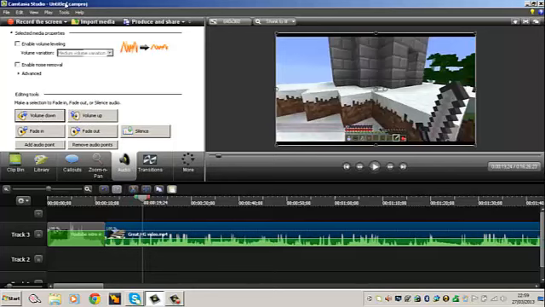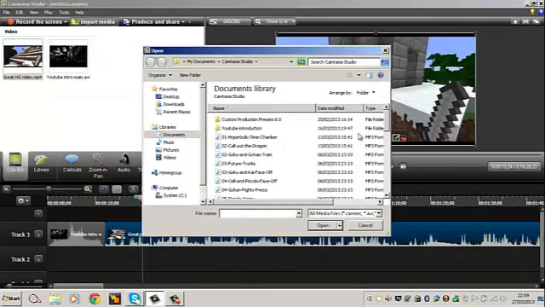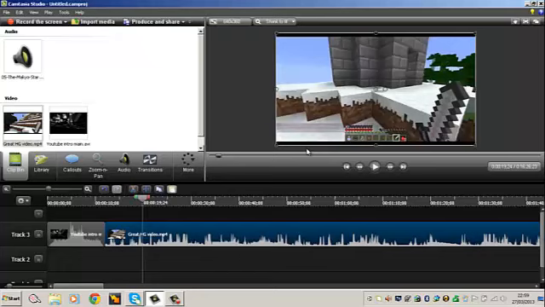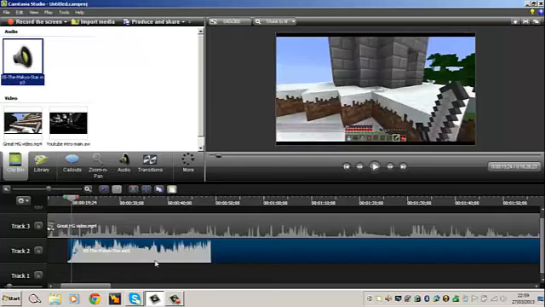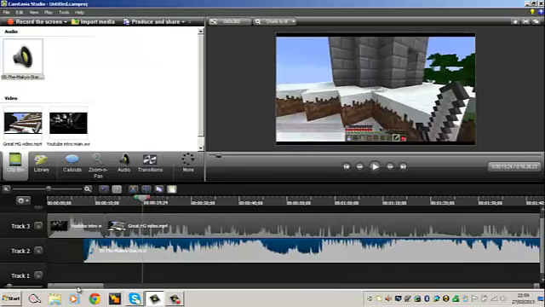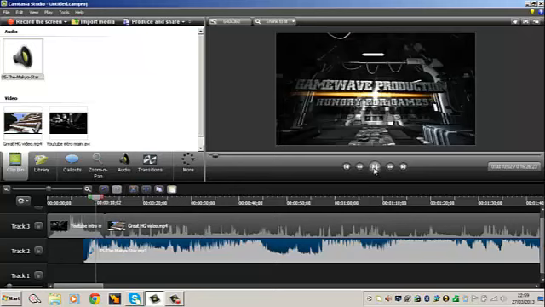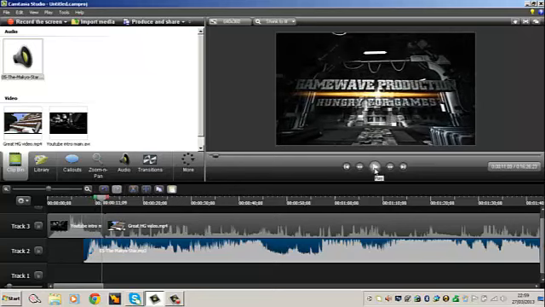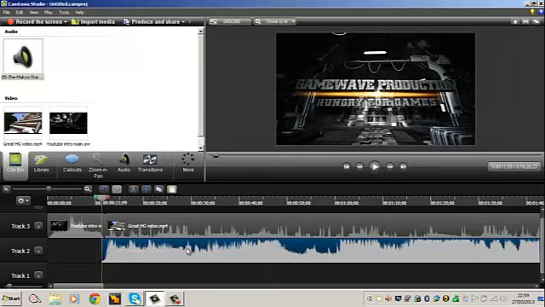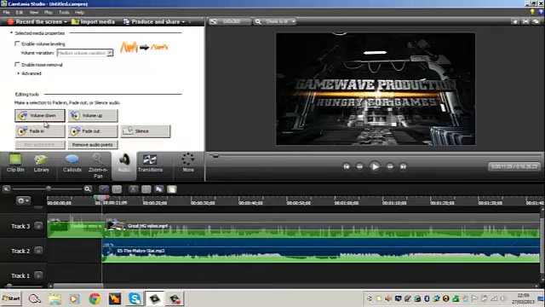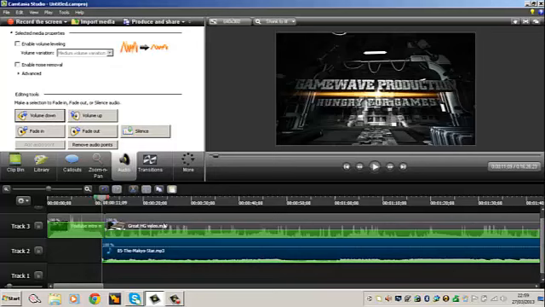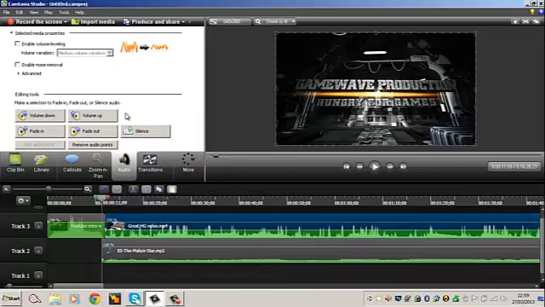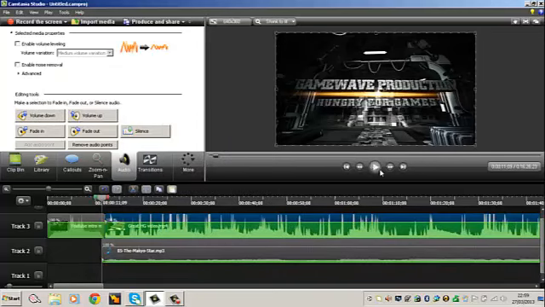Now, when adding a soundtrack, this is what I usually do. I'll show you now if you didn't understand. As you can see, it's very, very loud, right? So what I do is edit again. Lower the volume, very low. With the audio, I higher it up, and here we go.